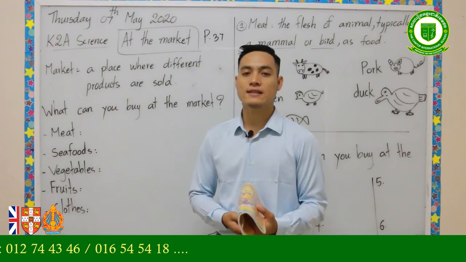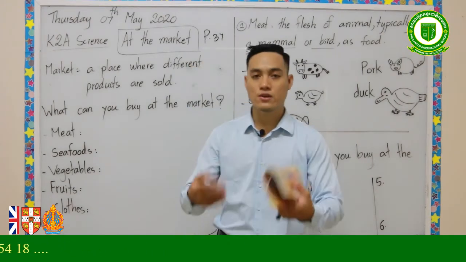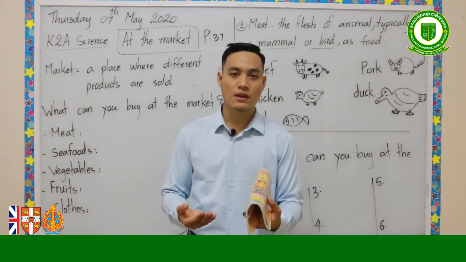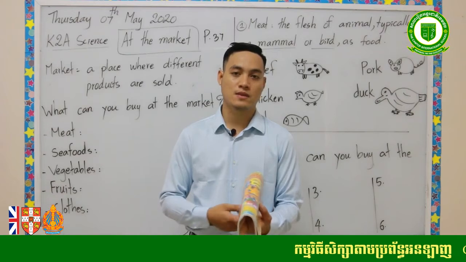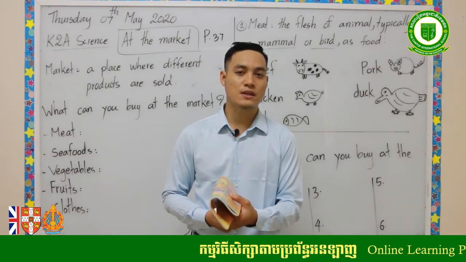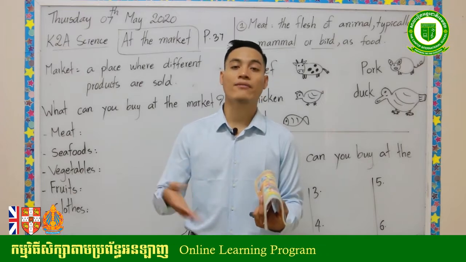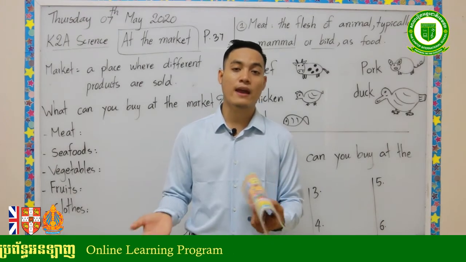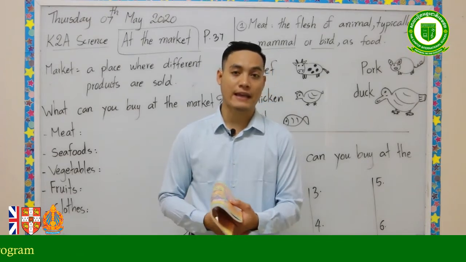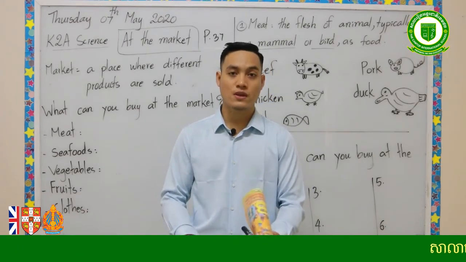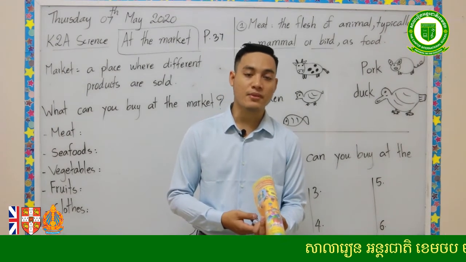The second R is the word reuse. It refers to trying to reuse things more than one or two times. For example, you use a refill bottle for water. After you drink the water, you can use the bottle and refill the water again. This is how you reuse things, to use again and again.